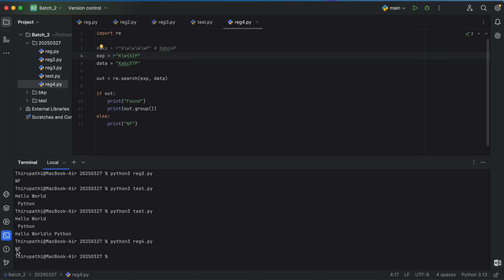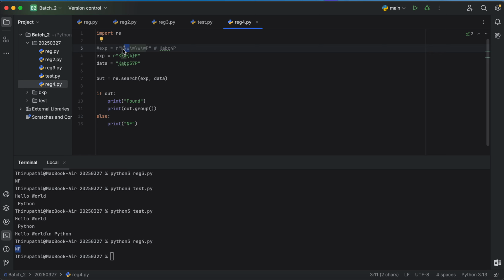See, clear, right? In between K and P, backslash w means alphanumeric. Earlier, one alphanumeric, then another one, four alphanumerics.